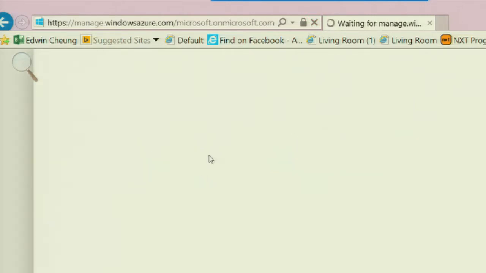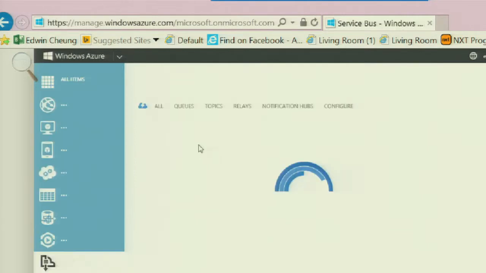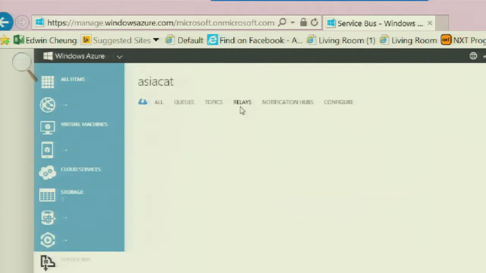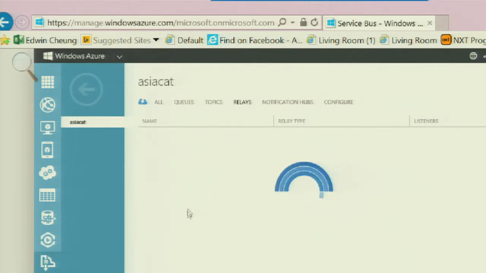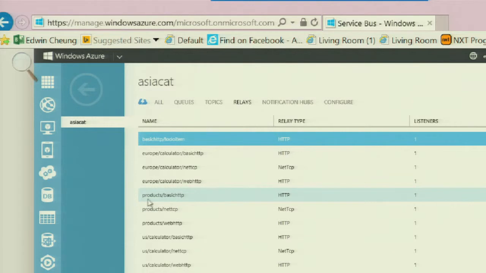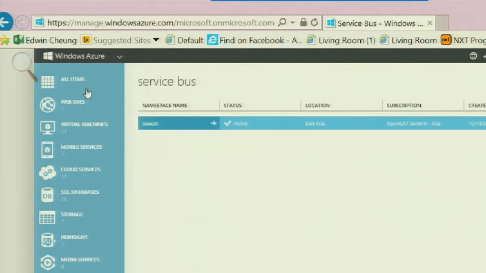You will see that some new endpoints have just been published on my relays called the product and on different protocols. So you can imagine that as the endpoints on the cloud for your mobile applications to connect to, and eventually it will route the request through the firewall in your corporation and contact an endpoint or a service inside your office. Right. So you don't have to expose or open any additional port to allow your service to get out.